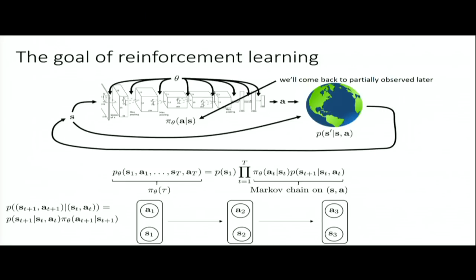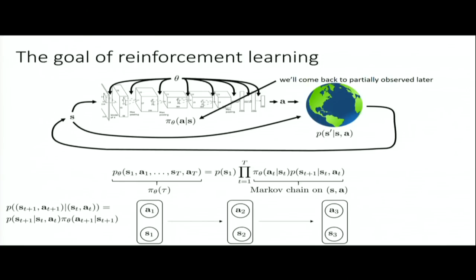But first, does it make sense to everybody why we can turn this into a Markov chain if we know the policy? If anyone has any questions about this, please raise your hand. Yes? So this holds even when the action is chosen stochastically? That's right, yeah. Here, this is the probability of the action, and the probability of the action is given by the policy. So if the policy is fixed, then you get a Markov chain.